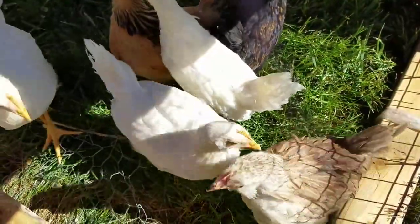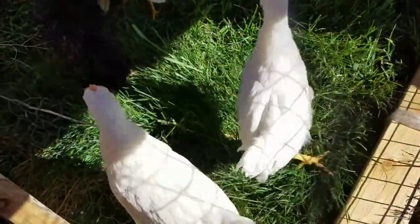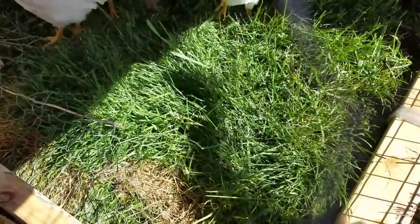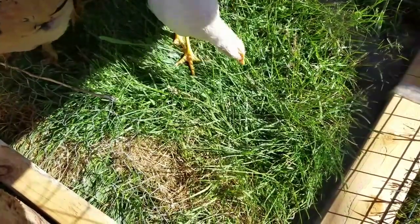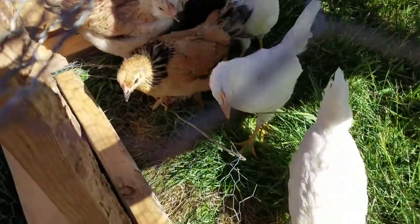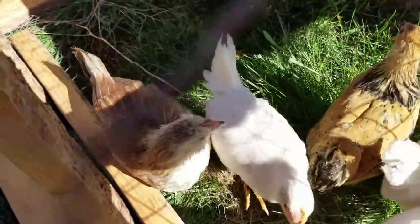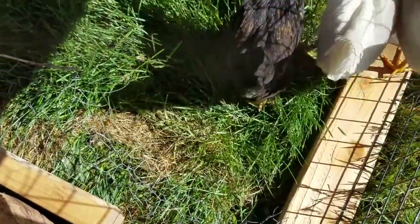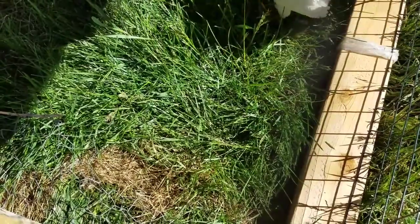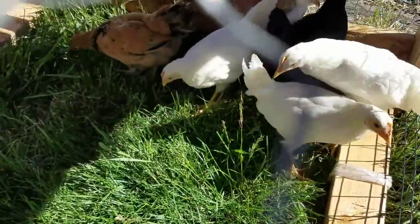Okay, I got him in here. My best guess of what we ended up with, there's a golden laced Wyandotte. There is maybe a buff Brahma, some kind of an Americana, or just an Easter Egger. I can't tell because she does have the cheeks, like the beard and the fuzzy feet. And then we have 3 white ones, which could be just leghorns, or they could be Wyandottes, or basically anything. There's a lot of different breeds that have white chickens. Sorry.